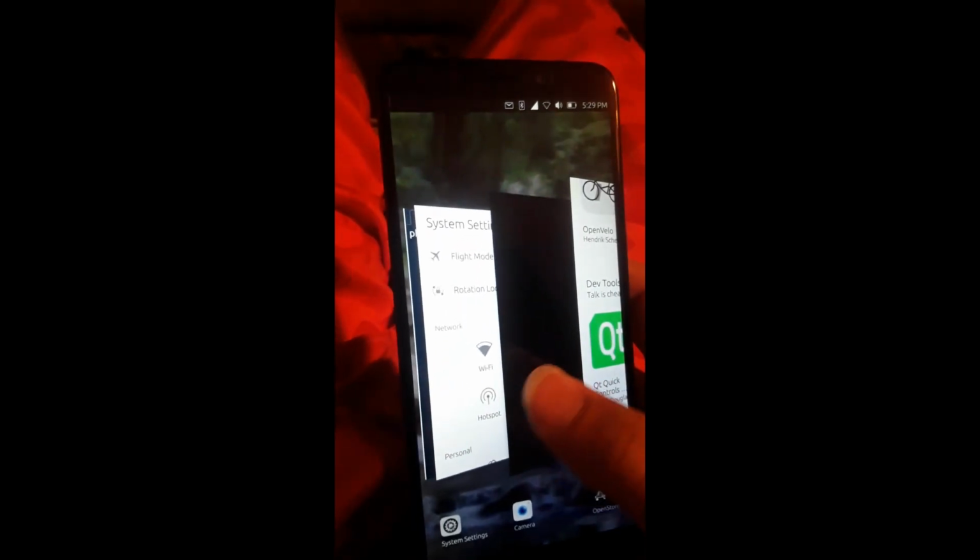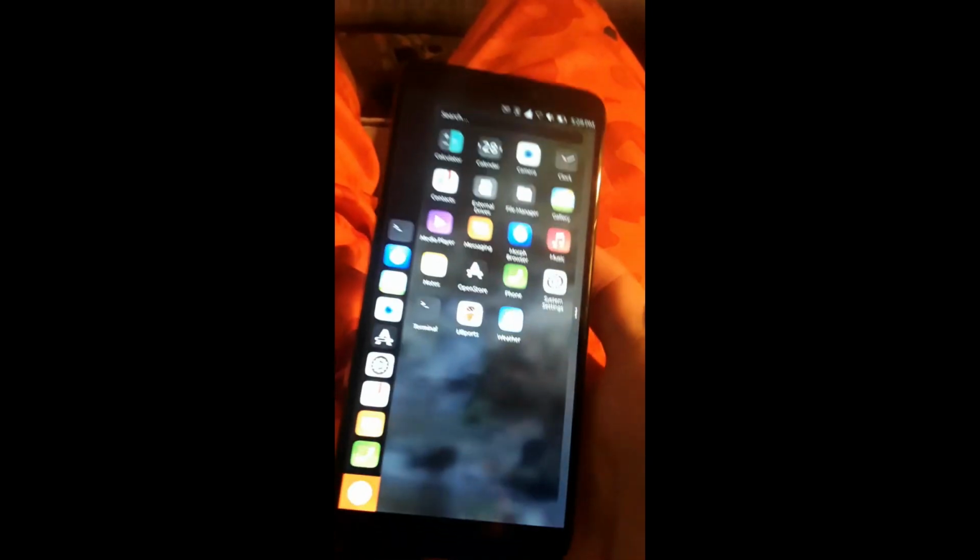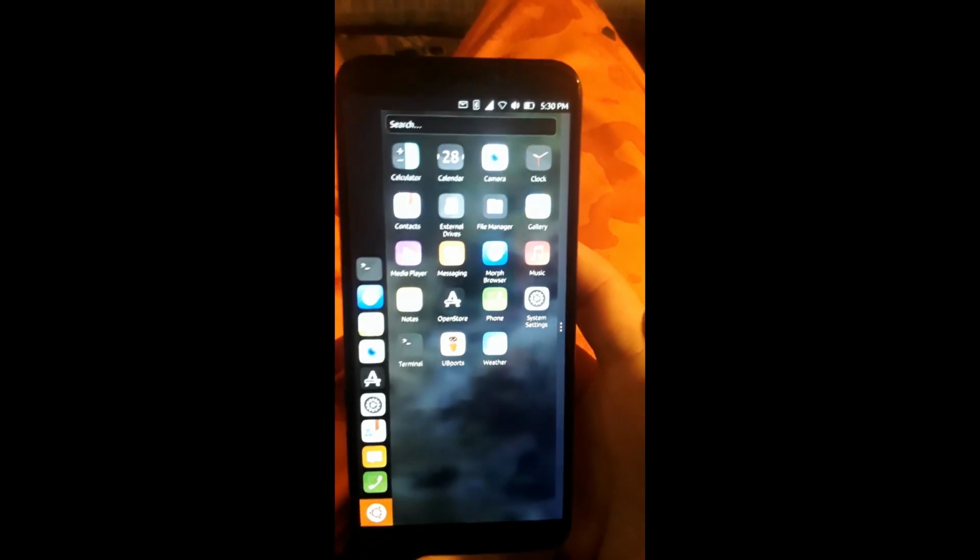Now, the Ubuntu Touch interface is very nice, and I really wanted to show you guys what it looks like and how cool this whole thing is. As you can see, if you want to see all your programs running, you can basically swipe to the left and you have everything in these really cool visual windows that are open for you. So Ubuntu Touch, really cool, really awesome. Great work, guys. I really appreciate this phone.